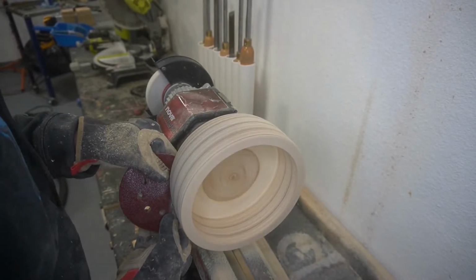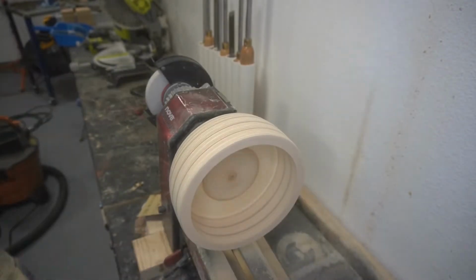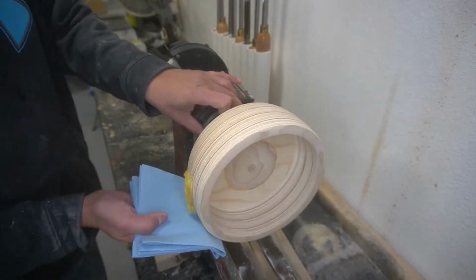So here's the sanding portion of it, because we love sanding on this channel. I think we went from 80 grit, maybe 120, and then we worked all the way up to maybe 320, possibly. I know we didn't do any wet sanding on this one. We just did enough to take that layer off. And it's kind of gunky. You can kind of see it.